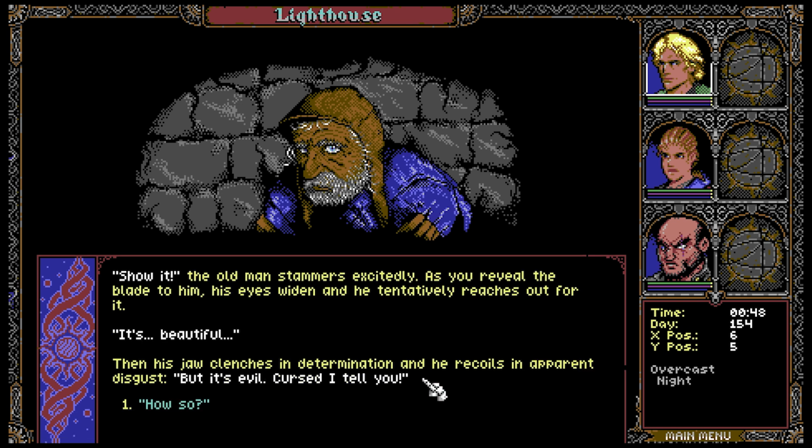I found the black blade. Show it. The old man stammers excitedly. As you reveal the blade to him, his eyes widen, and he tentatively reaches out for it. It's beautiful. Then his jaw clenches in determination, and he recoils in apparent disgust. But 'tis evil, cursed, I tell ye.